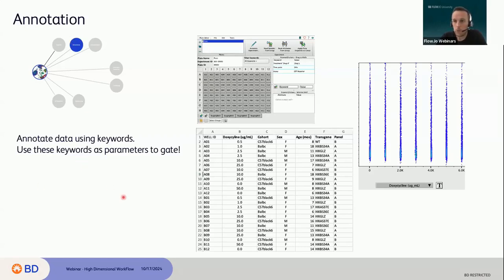But that also means that if you want to share the metadata or keywords that you created in FlowJo with someone else, you're going to have to share your FCS file but also your FlowJo file for that person to be able to see those keywords. So that's how to add a keyword into FlowJo. If you're running a plate, you can add those keywords using the plate editor. And if you're running tubes, you have the add keyword button that's going to add an additional column in the FlowJo workspace, and you can put any information you want for each sample.